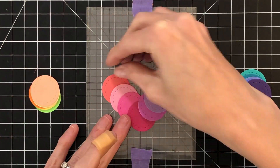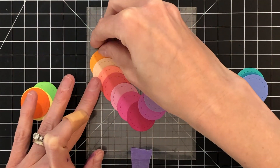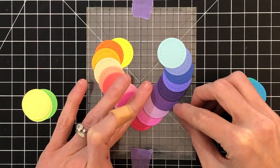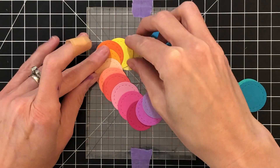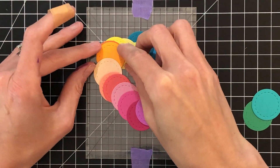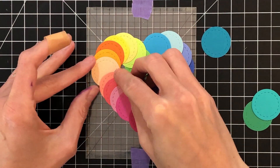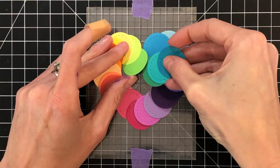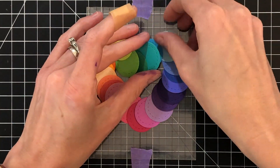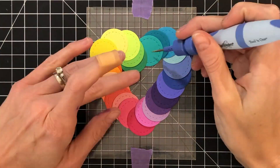I am using the grid on the acetate sheet here to help me — the acetate grid has a quarter inch marking, it's just a finer grid. I'm continuing to build my heart, and I want to point out that on the left side I tuck under and on the right side I go over. Now I'm getting to the very center of the heart where it gets a little trickier because both sides are coming very close to each other, touching. I'm focusing on getting these circles in rainbow order and making sure they're all tucked over or under in the right place.